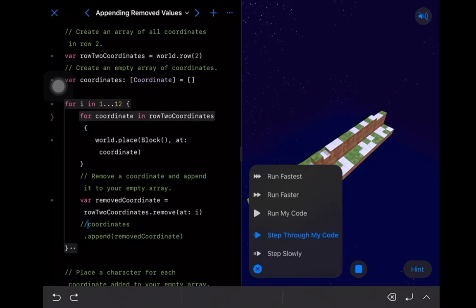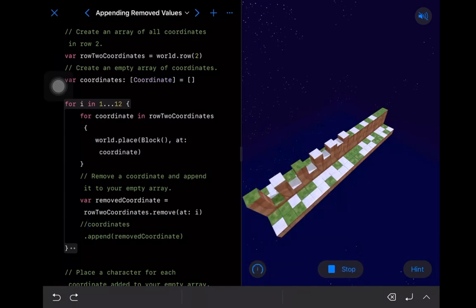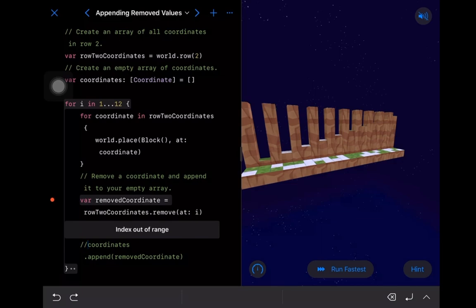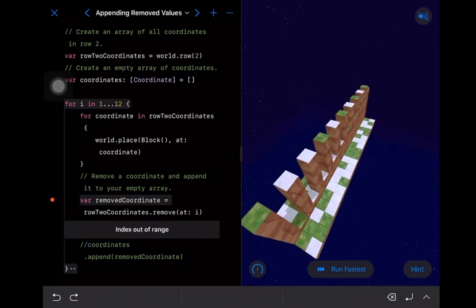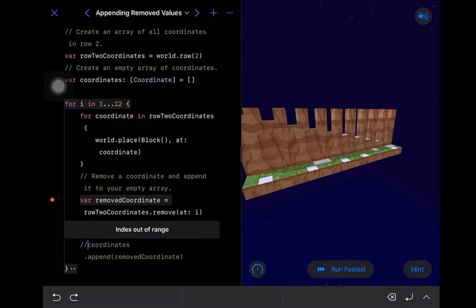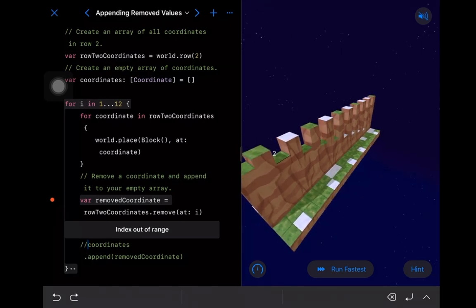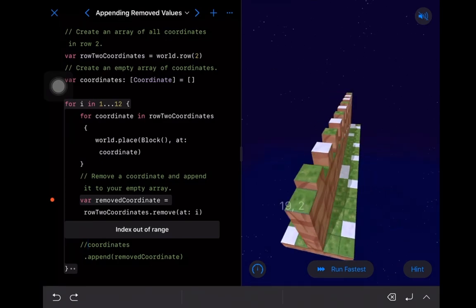That's kind of interesting. So let's try running this faster and see if we can see how this plays out. Okay, all right, we had a little crash. So there's our arrays, and this is a problem with changing the contents of an array while you're looping through it in another loop. If I look here, I got an index out of range error. So that's not very helpful. The last one I removed was here, 19, 2.